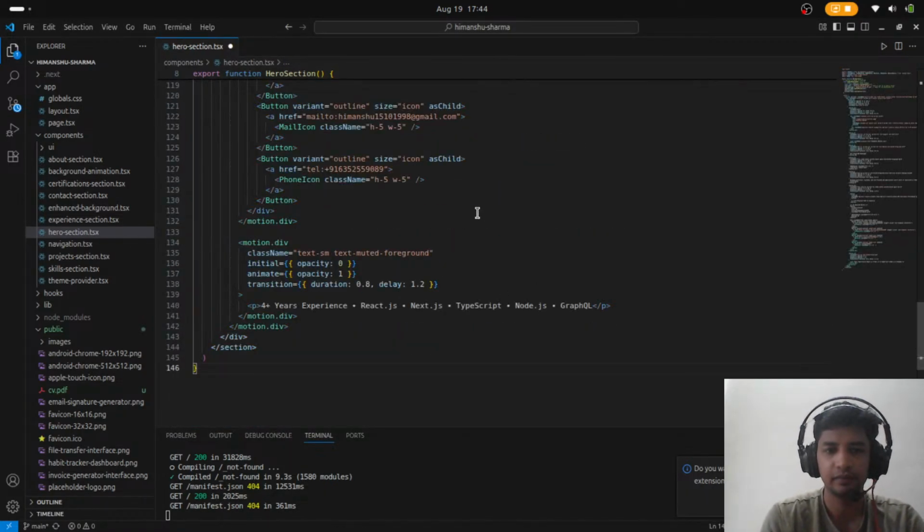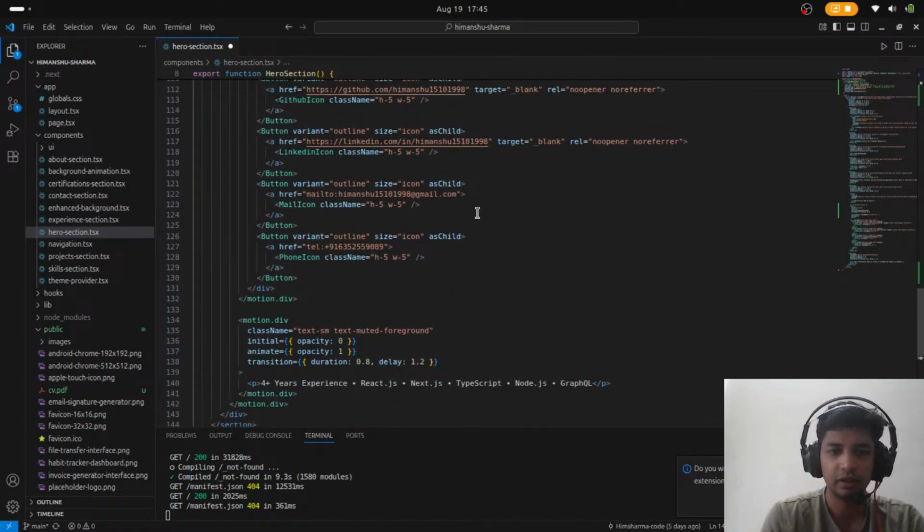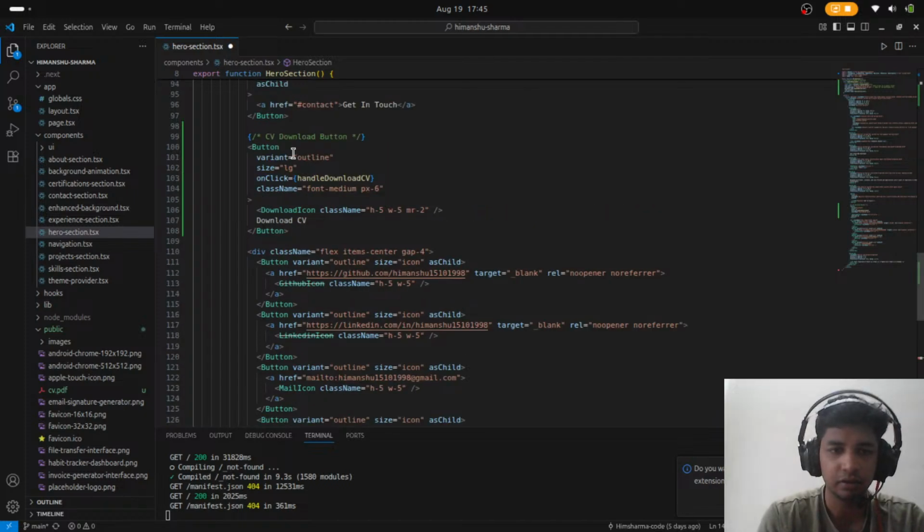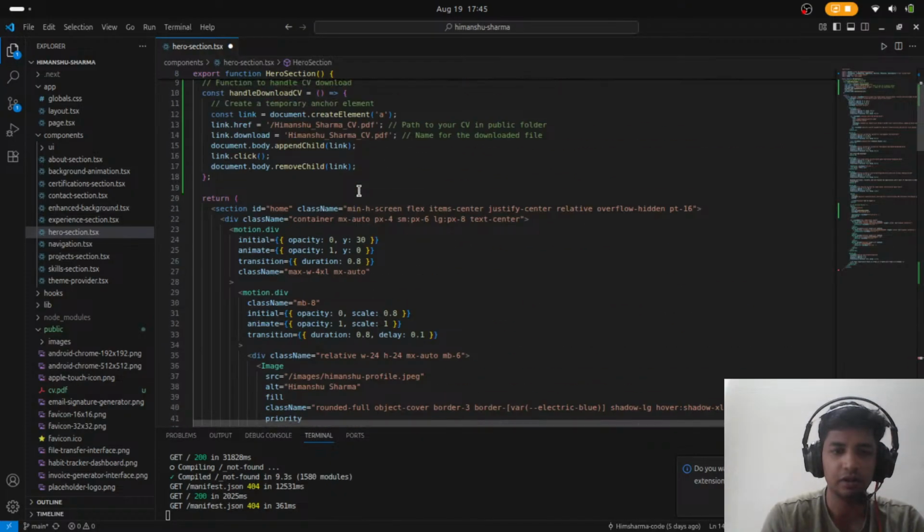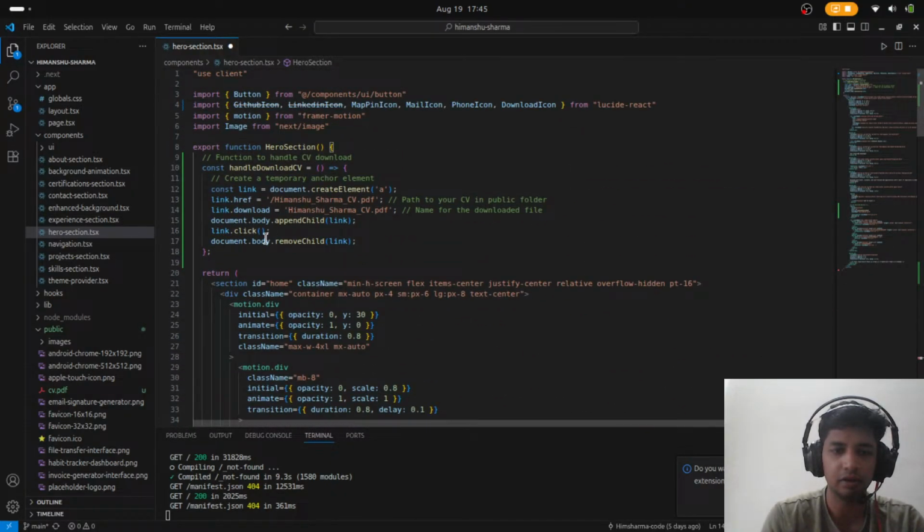Okay, so here it is, and here is my new button, download CV, and DeepSeek did everything with JavaScript, which we do not want.